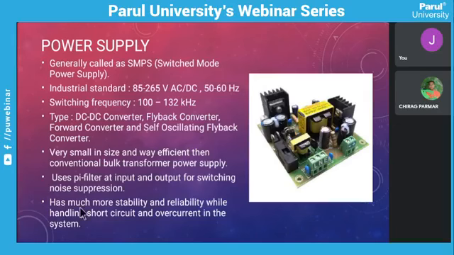And the main advantage is that even if there is a short circuit at the output, it handles it very well, because the IC used for switching senses the amount of current, and it stops switching, and at that moment the output is stopped. Once the short circuit is cleared, the output is regained again. So this is how it works in general.